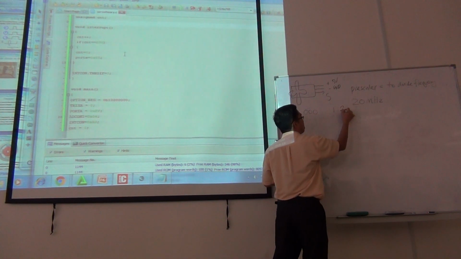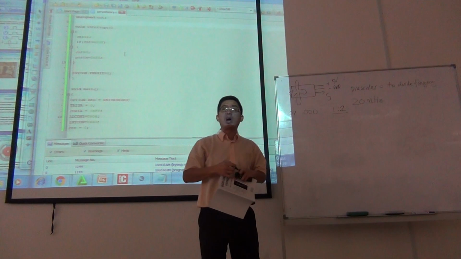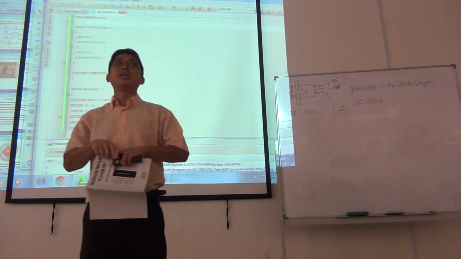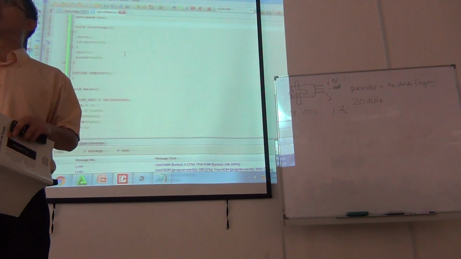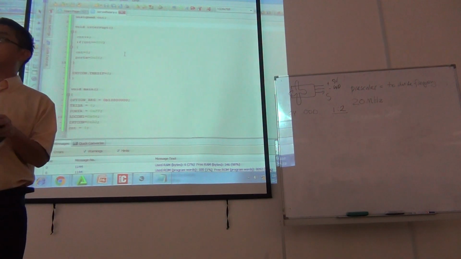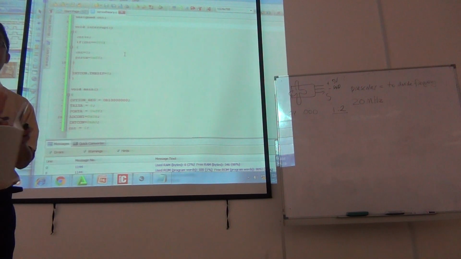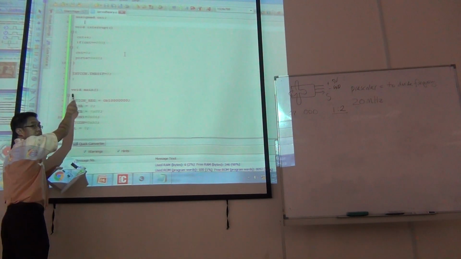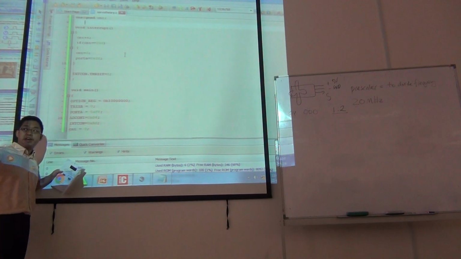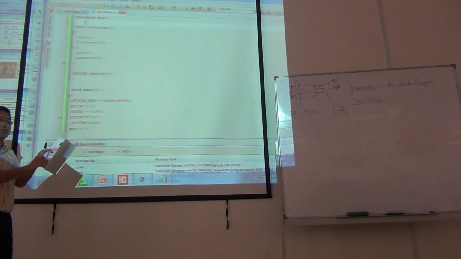The timer 0 is set up like this, 1:2, which means that you are going to divide the frequency by 2, making the time longer. Okay? That is the setting first, so this is the function. Alright? So far okay? So refer to that one.